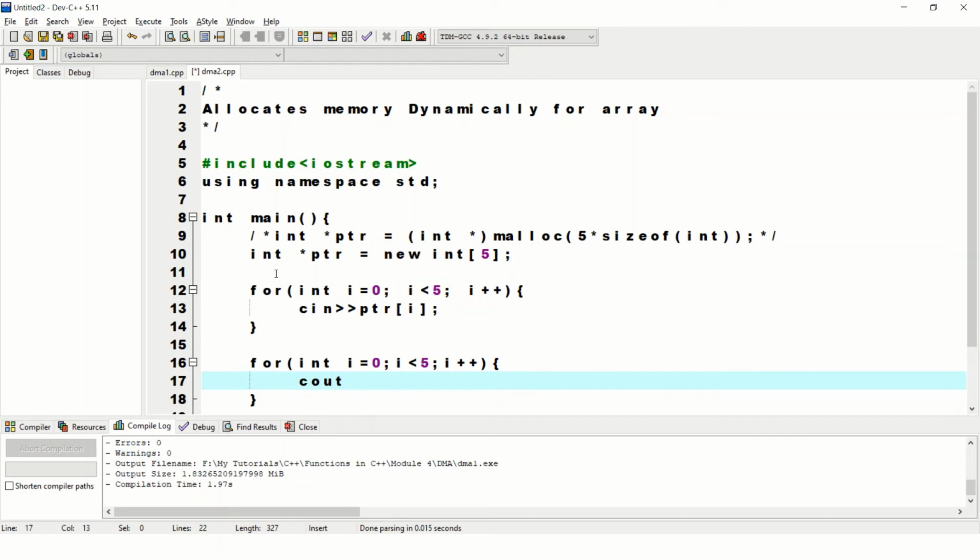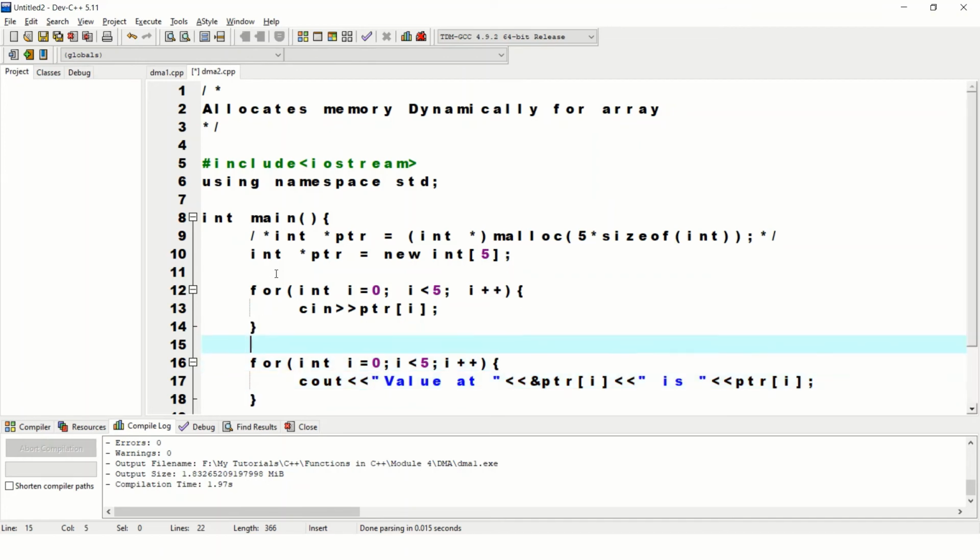So let's print some message here, cout, value at which address? How can we print the address here? Address of ptr of i, and then we can simply use ptr of i to print the value that we took as input through the console using this cin.